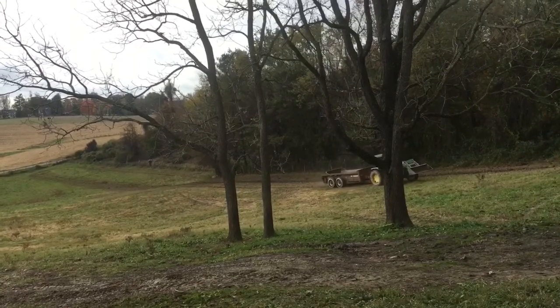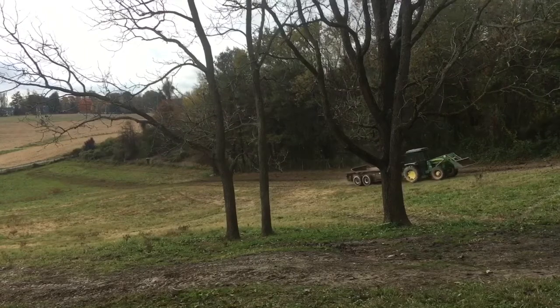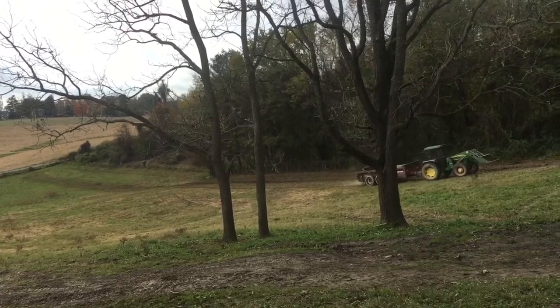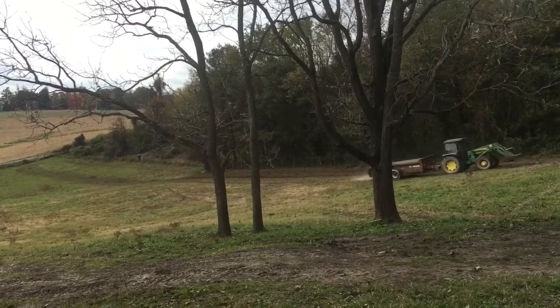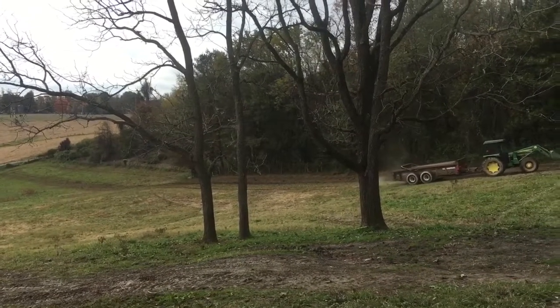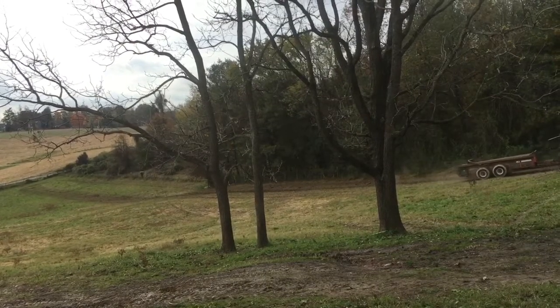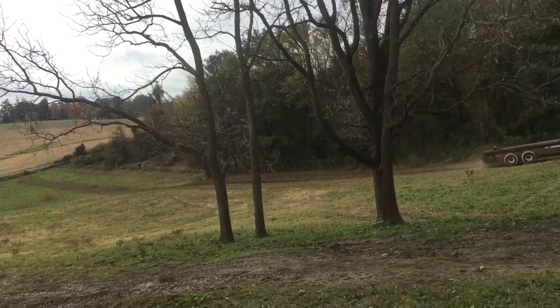And the cattle have gone through this field already, and the chickens. So it's our last pass before winter. So he's going to get this on the pasture while the ground can still absorb it and metabolize it. And pH is a little off in this field. A couple other fields, the pH is real good. It's off in this field a little bit. So hopefully this will help with that.